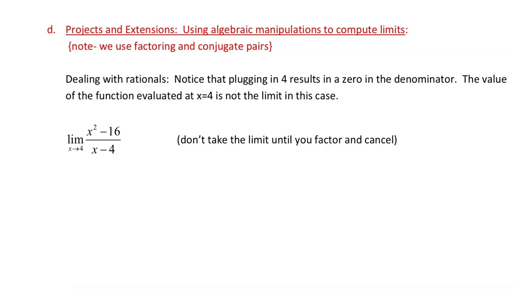So when dealing with rationals, if I tried to plug in 4, I get a 0 in the denominator. I can't do that. So we're going to instead do an algebraic manipulation. Now, what does this function look like, by the way? It looks something like this, just so you can see what's going to happen.